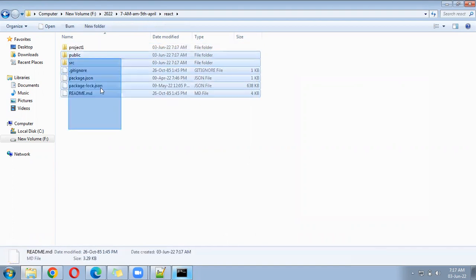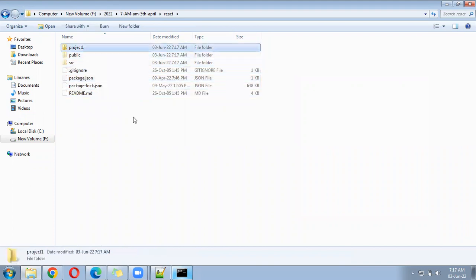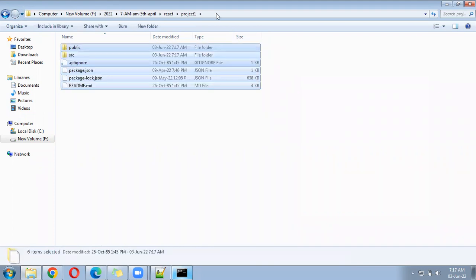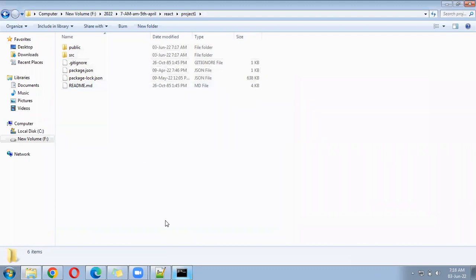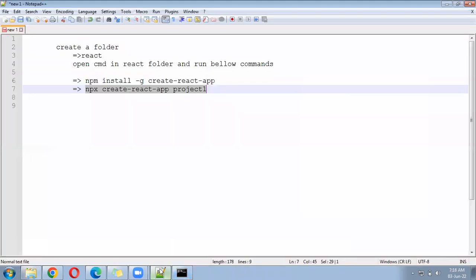For you, project setup will happen automatically through the command. Run the first command and second command. Let me know once it's completed.